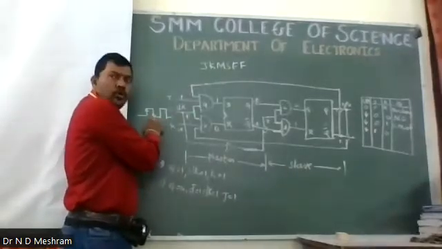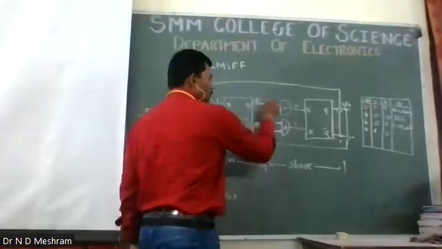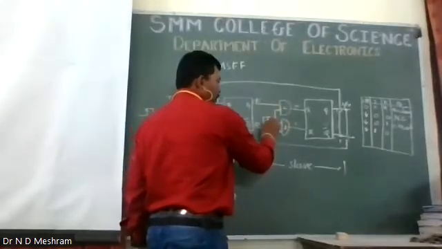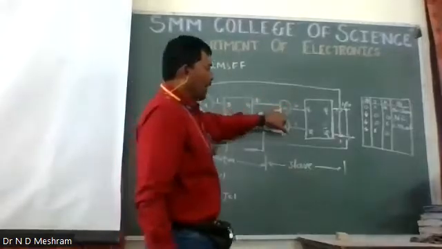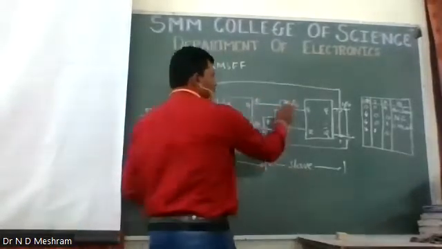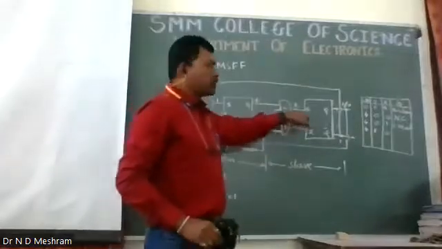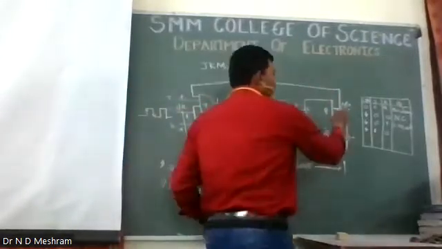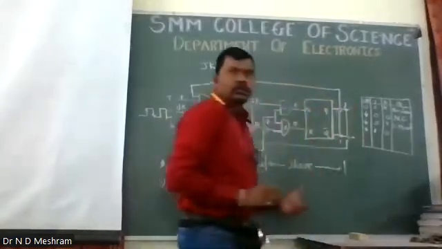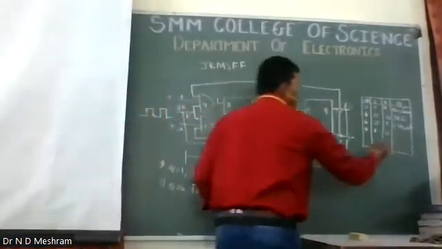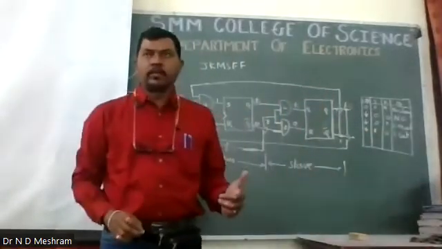As soon as it goes low again, the output will be shifted over here. This will become 0. So again, this is high and the clock will become high, and as soon as it reaches the negative edge, the AND gate C is going to be enabled and the output is going to be 1 and this will become 0. Again, the input is given to the set terminal. So automatically the output of Q is going to shift to 1, right? So we say that the flip-flop is set or it becomes 1, right?